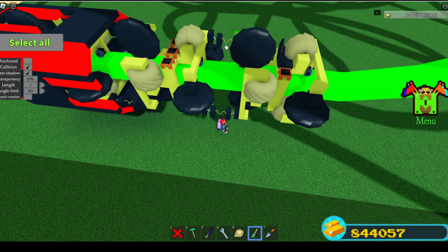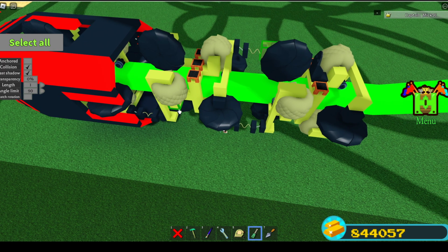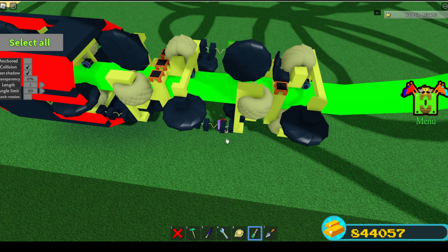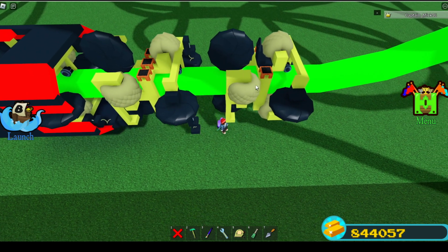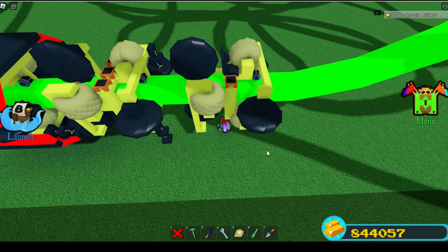I also have a feeling that this connection and the existence of other segments has something to do with the falling off of the track thing. Because if I delete this rod and this rod like so, then this section right here will run really smoothly at wheel speed 50. So there is definitely something to that.